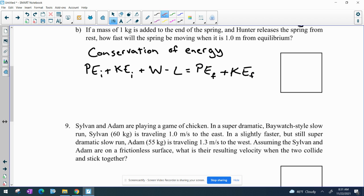And in this case, we're going to cross off some terms because initially the spring is stretched by 4 meters, so we're going to have potential energy. We don't have kinetic energy because it's not moving. This one was kind of tricky. Hunter did work to get the spring into the position that it was at before it was released, but once it was in that position, there was no work being done on the spring, so you can cross that term off, and again, there's no loss from the spring.